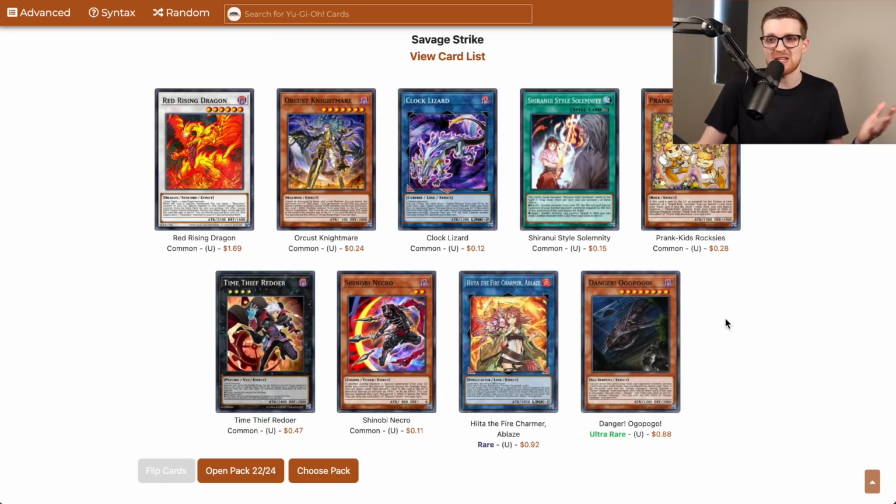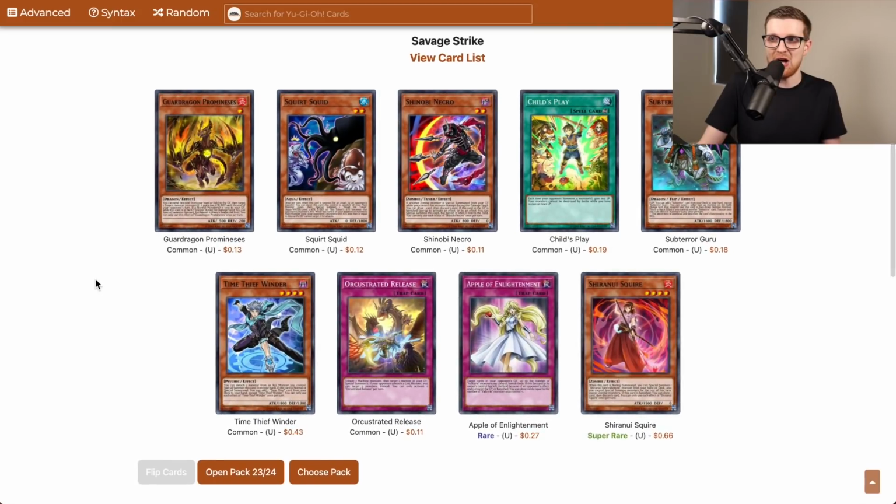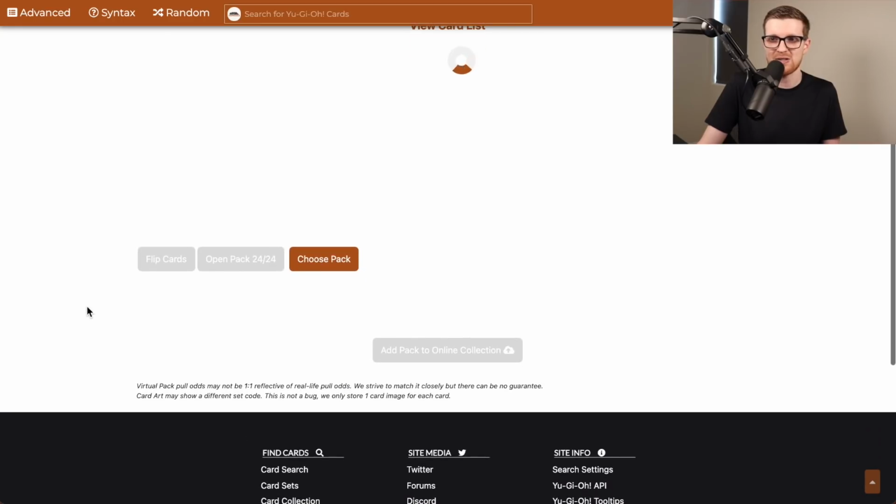And so that's a way for us to get cards out of hand, especially if we're going to go down the Orcust route. I'll take it. Only a couple of packs left. Let's go ahead and see what we are going to get in the close. Nothing great in this pack. A lot of Time Thief stuff. Maybe I should look at that because that archetype's not terrible.